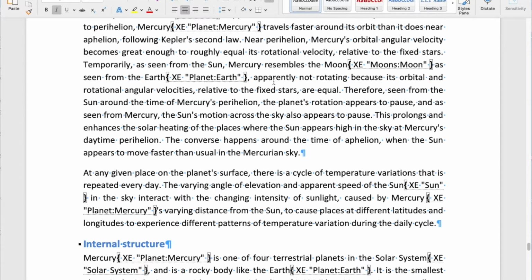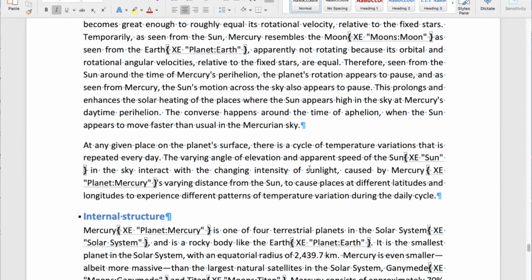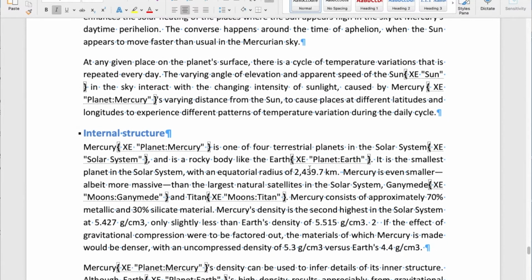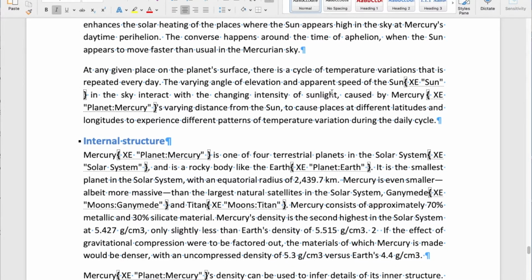Click the Show Hide control to reveal the index entry fields. These are the XE fields we can now see. A single main entry, like Sun, is just XE and then Sun. But a sub-entry, like Mercury, is the XE, then the main entry, in this case Planet, followed by a colon. Then the sub-entry, Mercury. Of course, when you enter the field you don't have to type in the XE or the colon. But you do have to remember how you want to classify the entries as you go along. And that's very hard.